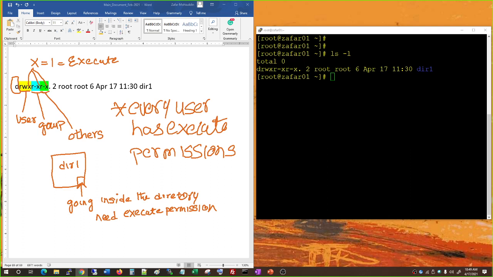So what I'm going to do is bring this down here, and at this moment only the root user has the permission to change the permissions for the directory.